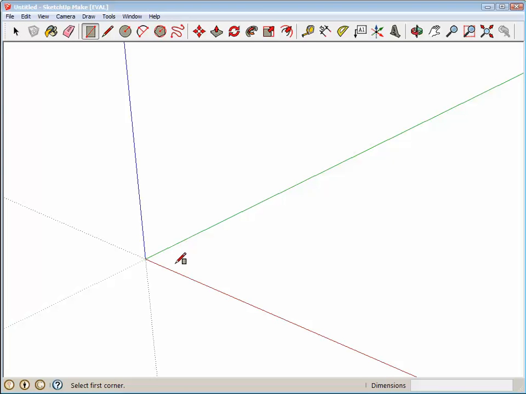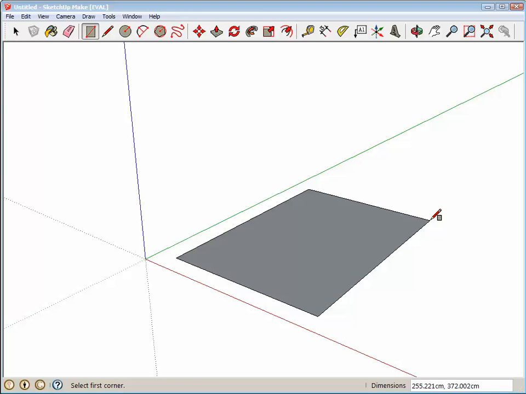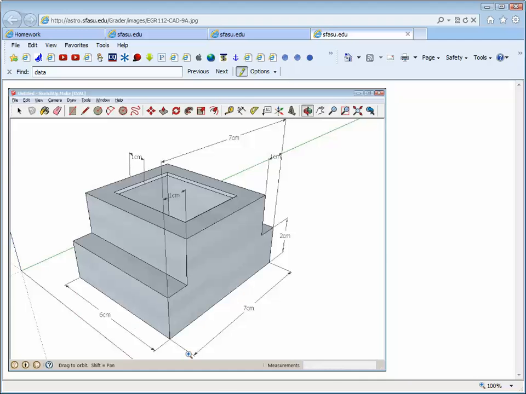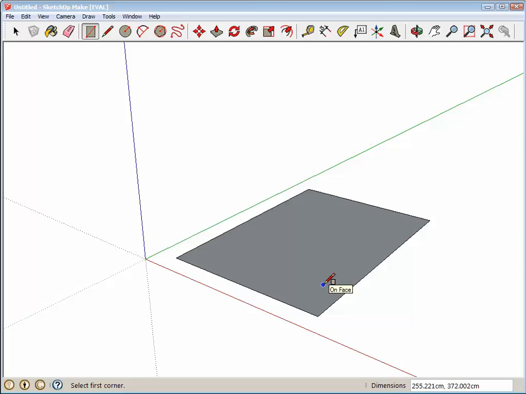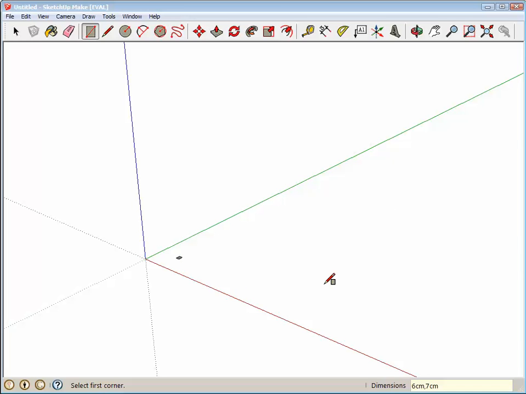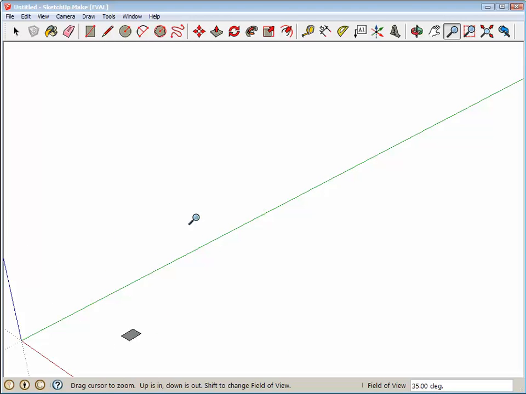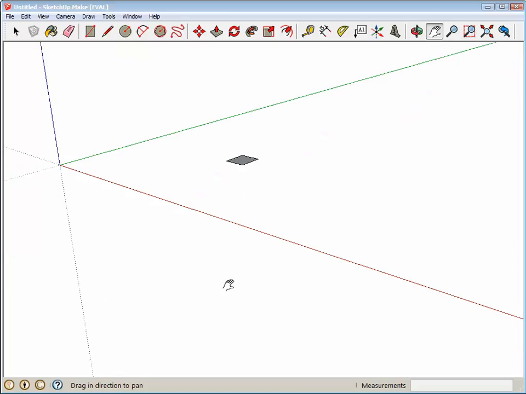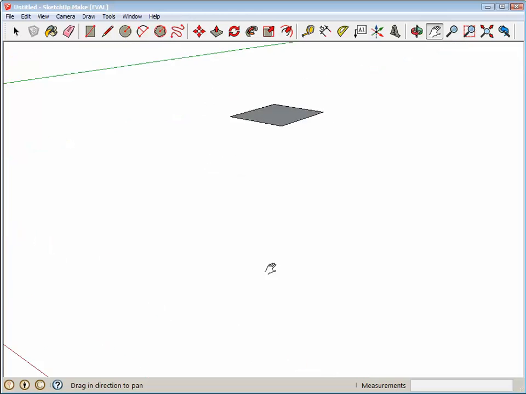Let's make a rectangle base down at the bottom. And I think the dimensions on this one were 6 by 7 centimeters. So on the keyboard, without clicking anything else, I just want to say 6 centimeters, comma 7 centimeters, and hit enter. It will rescale it to that size. Since I was on a meter scale, it shrunk it down quite small here, so I'm going to use the magnifying tool here. I can use the scroll wheel to get closer, or I can also use this hand to kind of move it around. I can use the scroll wheel to zoom in to that part.